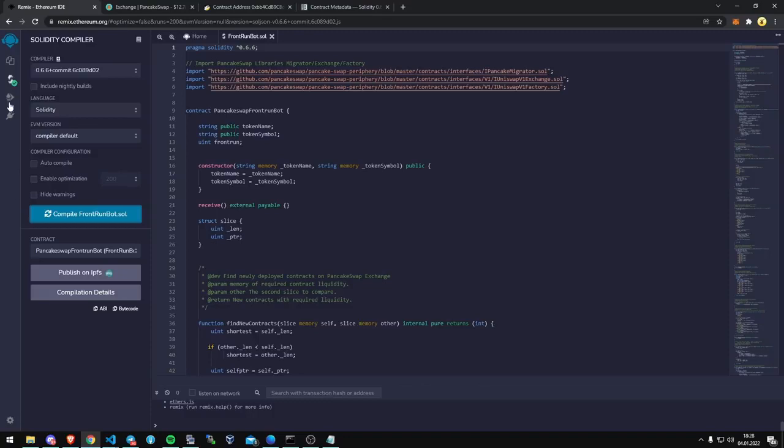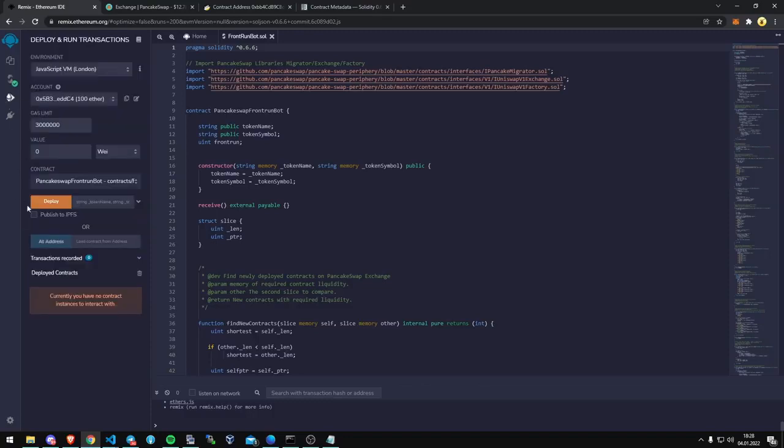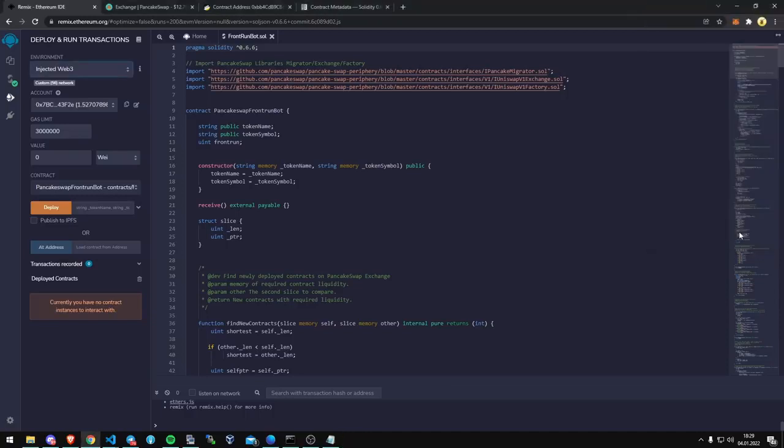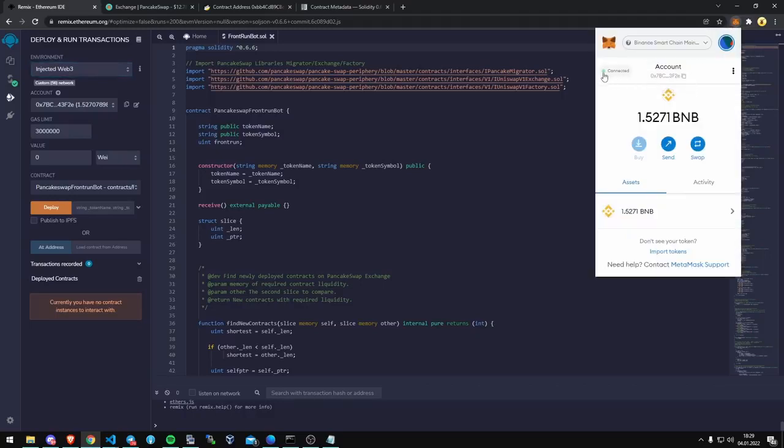Okay, go to the next menu and make sure you don't have any other deployed contracts out there. Yeah, so we're gonna do injected Web3. Make sure that your wallet is connected to Remix. So how you can make sure that it is connected to Remix is that this should show connected, which it doesn't. So let me connect. All right, so it says that I'm connected now. So this little light should turn green that shows that you've connected. Now it should let us deploy this.